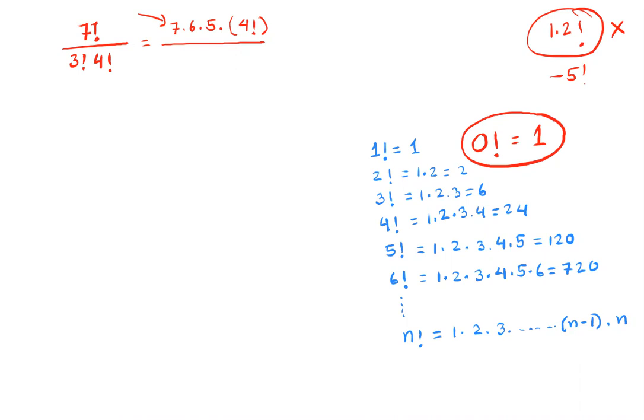And in the bottom, why did I go to 4 factorial? Because there is a 4 factorial in the bottom, so that they cancel. Then 3 factorial, I could write it as 3 times 2 times 1. Now, this 4 factorial and 4 factorial cancel out. 2 goes into 6 3 times, 3 goes into 3 once. So you're left with 7 times 5, or 35.